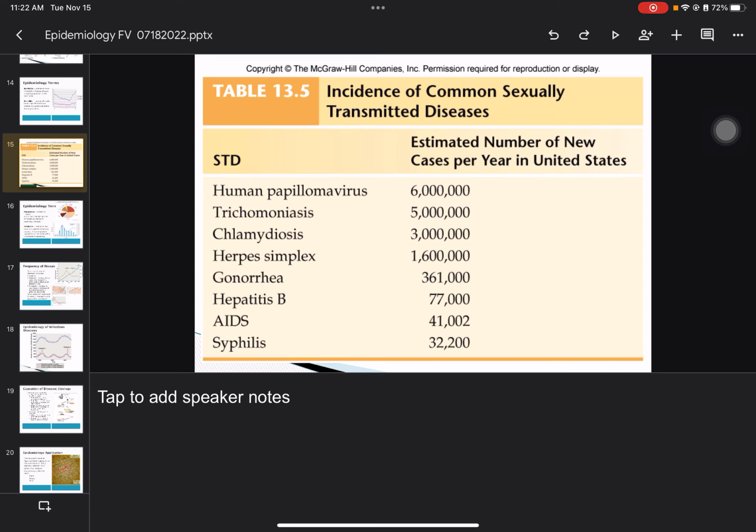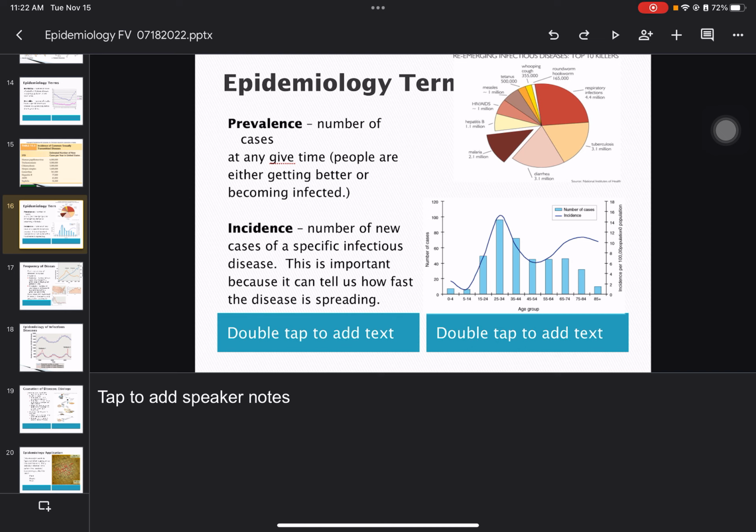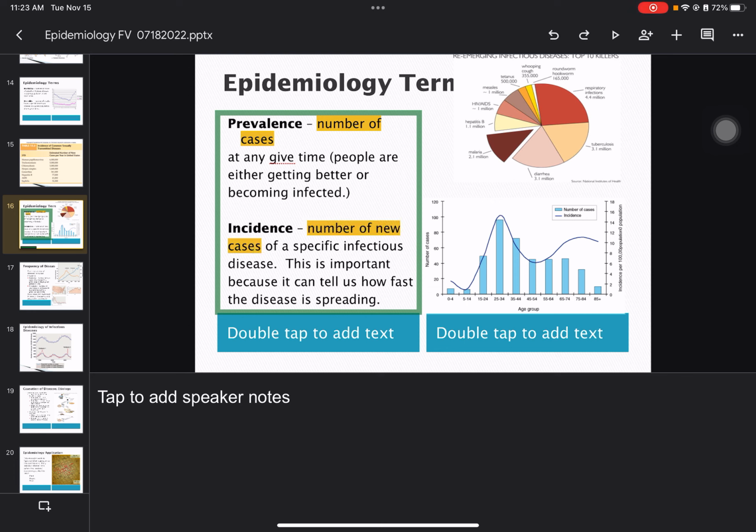The other terms we use, Jen, are prevalence and incidence. So here's some terms that you hear all the time. Prevalence means the number of cases. Incidence means the number of new cases, and they're usually given as a whole number. So for instance, if I say, Eric, the prevalence of gonorrhea on UT is 50, but the incidence is 48, what am I saying? There's a flare-up. We're in the middle of an outbreak. Are you with me? There's a lot of love going on right now at UT.